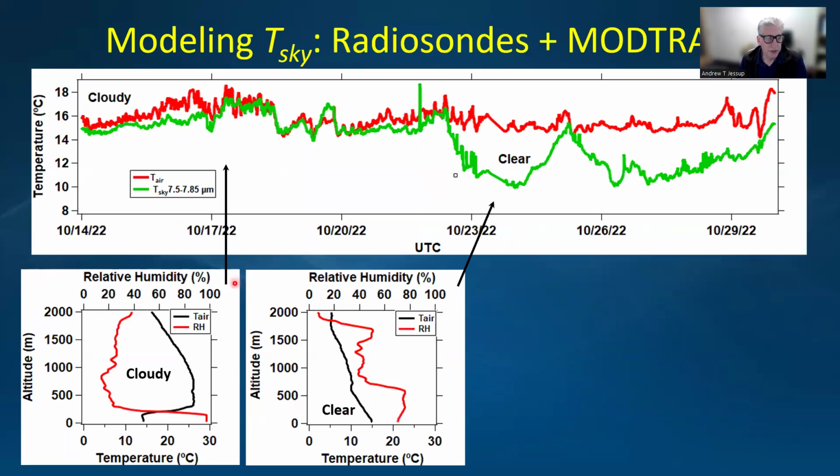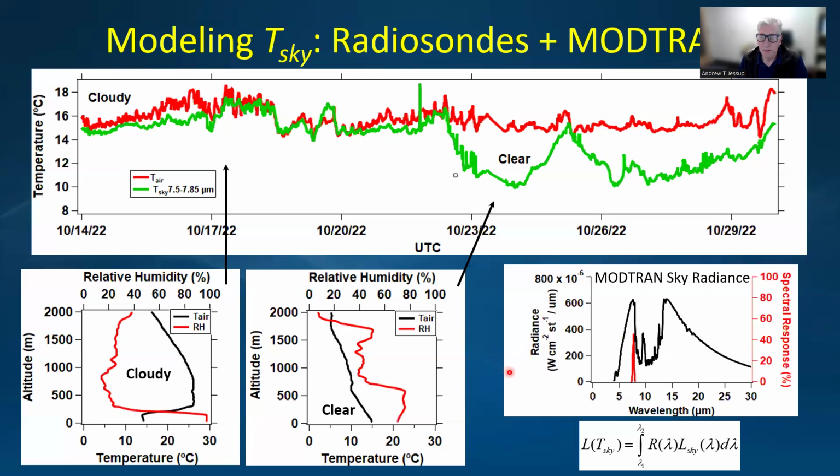Now, since we had radiosondes being launched during the experiment, we can look at the idea of modeling the sky temperature based on the sky radiance spectrum that can be obtained from MODTRAN software by initializing it with the radiosonde profiles. Here's an example of a profile where it's cloudy, where you see this very strong inversion in the temperature and the relative humidity. And here's a case where it's very clear and you see a relatively linear lapse rate in the temperature.